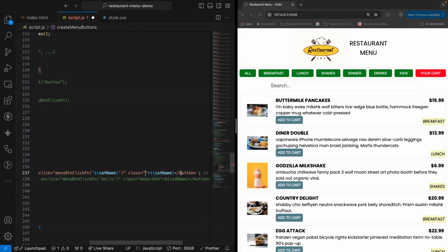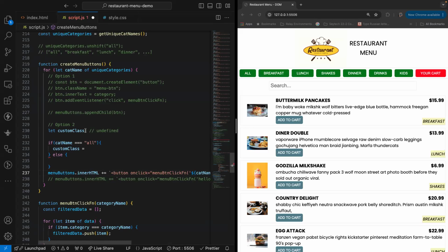Okay. And instead of putting a string for class, I would like to put the custom class, my variable name. So if I put my custom class like this. Oops, sorry. I want to show you guys first. Okay, so like this. And let me just comment this one out first.